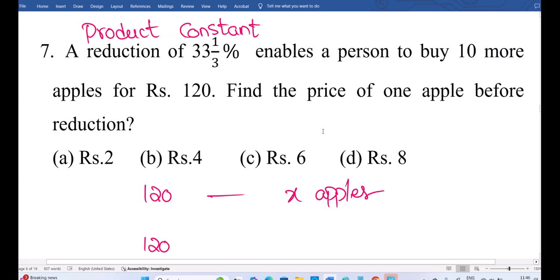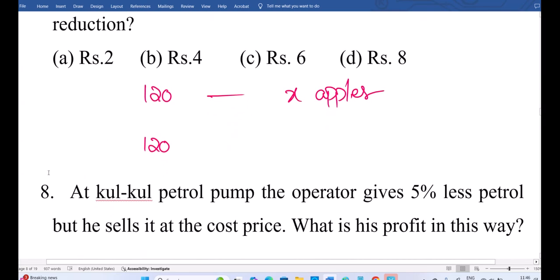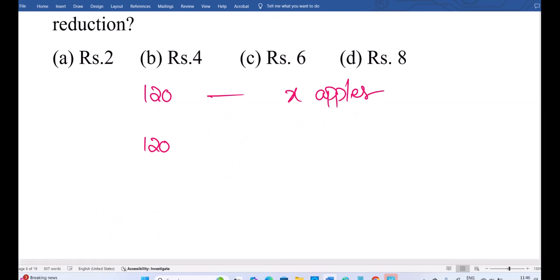There are two options for you actually. If you think practical case, there are two options. One option is like you may get some extra apples or you can save the amount. Suppose you purchase extra apples only, last week or last month you get X apples for 120. Now if you take the same X apples only, then amount will be saved. How much amount will save? Is the amount will saving or not? Why?